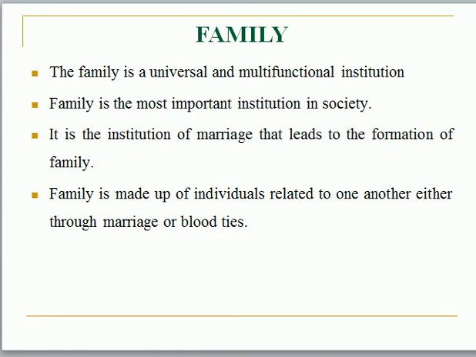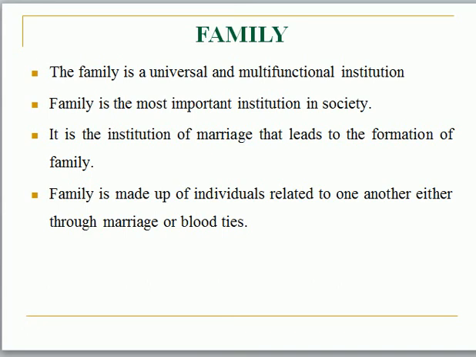So it is the institution of marriage that leads to the formation of a family. A family is made of individuals who are related to one another either through marriage or blood ties. So we can see that a family is an important social institution, and every individual in this world is a part of a family. Most of us are born and brought up in families. It is defined differently by different social scientists and sociologists.